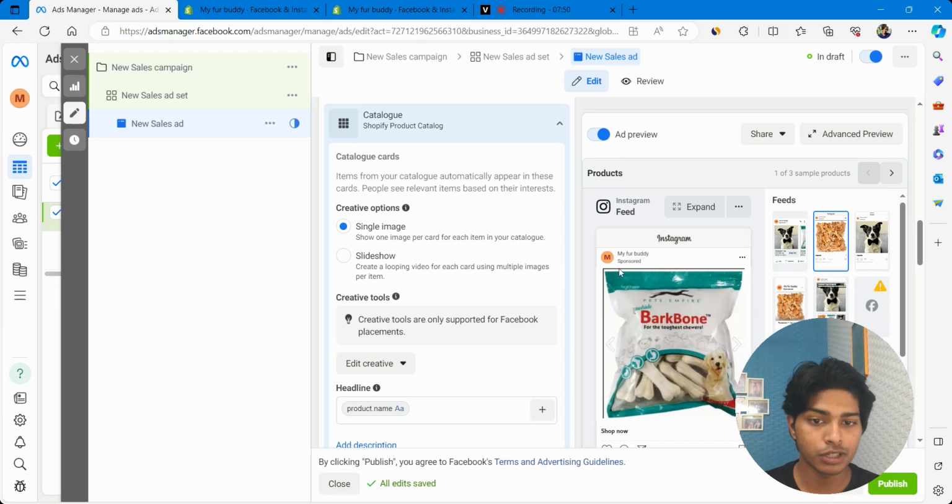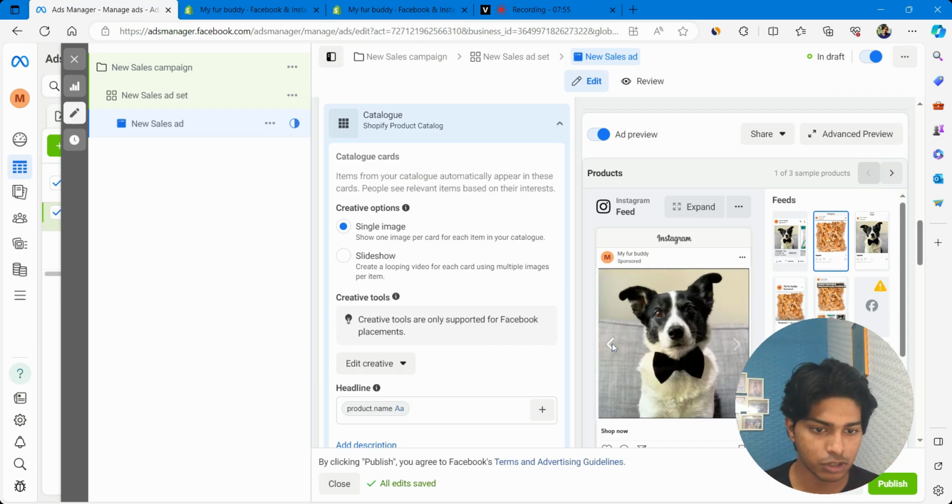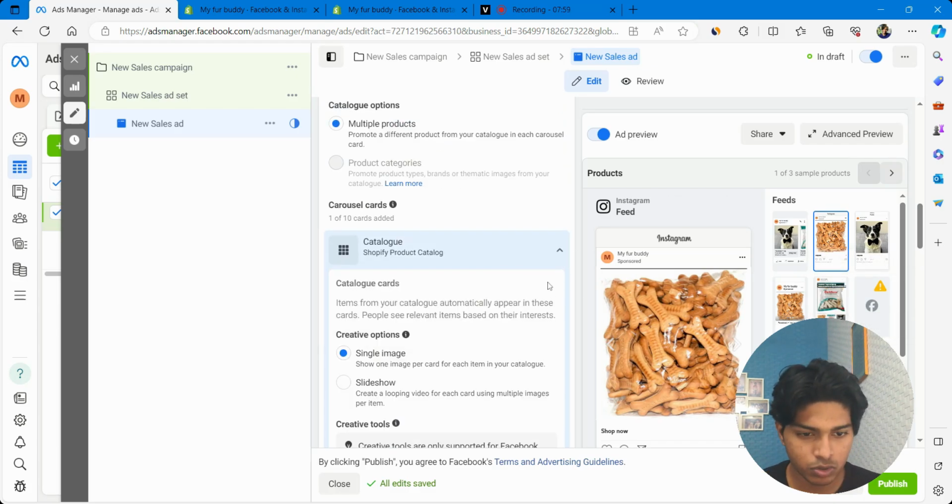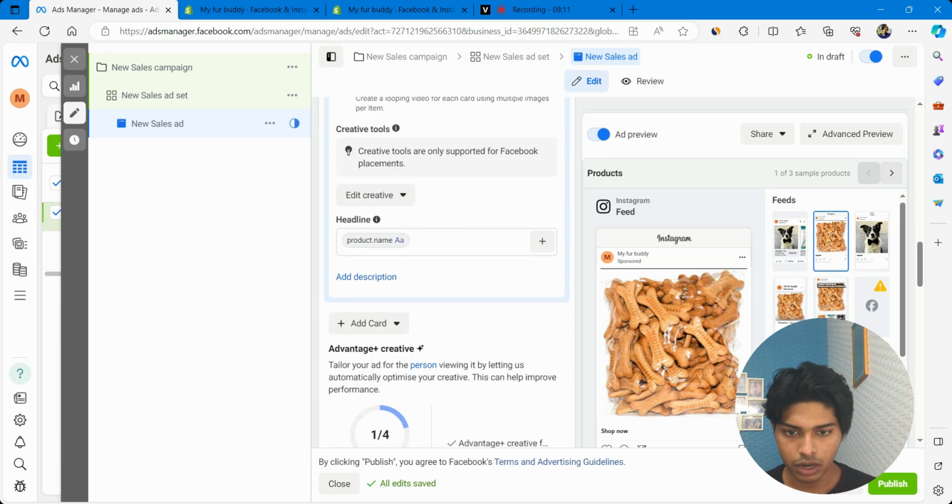Meta will pick up the pictures that you have on Shopify, right? Which is why we have the same pictures as Shopify. So this really helps you because you can streamline it. Most of the brands just use catalog because it helps them if you're an apparel brand. So it's against a white background, so your product stands out, right? Now for the headline, I put it as product name.